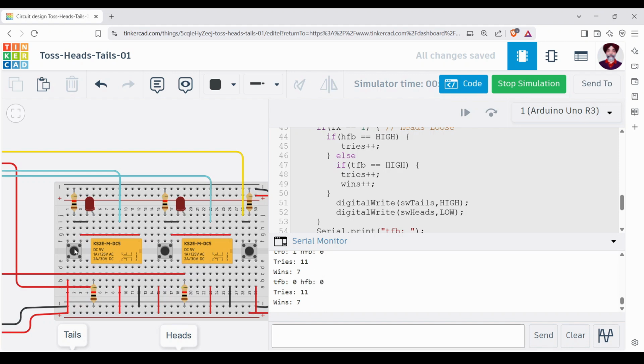So it is now 11 and 7. It is again 12 and 7. Now it is not increasing. Why? Because I am clicking on the incorrect LED. Now if I click on the HFB, it should increase. It is now increased to 8, then 9, then 10 and so on and so forth.